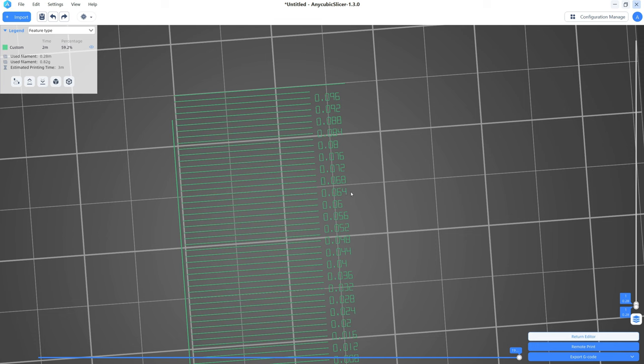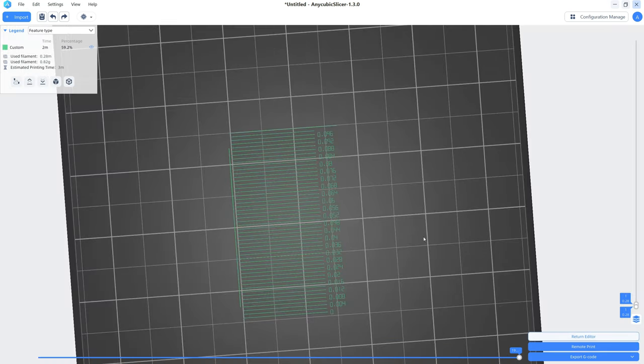What that's doing is it's changing the speed and the number of steps that the extruder is using based on the start of laying down filament and the end of laying down filament. So basically it's putting down filament, and then it's either increasing in speed or decreasing in speed to keep up with the thickness of the line.